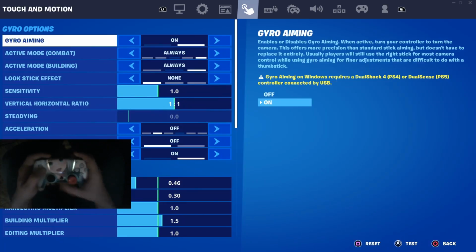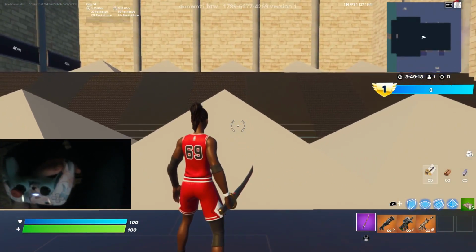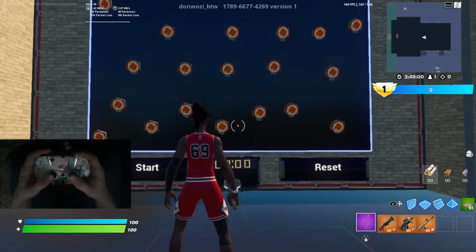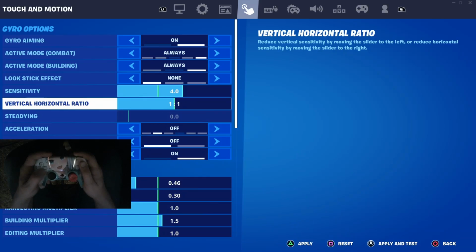Sensitivity means that whatever you have this number at is how many times you're going to spin. So 1.0 means that every time you spin the controller one time, you're going to spin one time in game. So a 180 is a 180 in real life. On 2.0, that means a 90-degree turn is going to be a 180 in the game. Vertical to horizontal means that whatever you have this at is going to be your x to y ratio. 1 to 1 means that your y is going to be the same as your x. 0.5 to 1 means that your y sensitivity is going to be half of your x sensitivity.